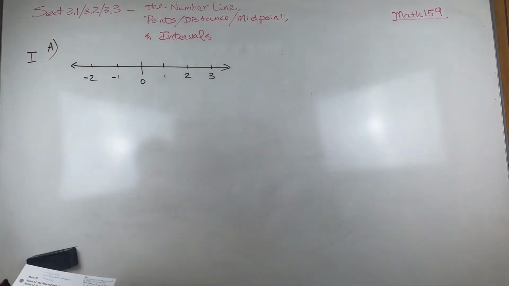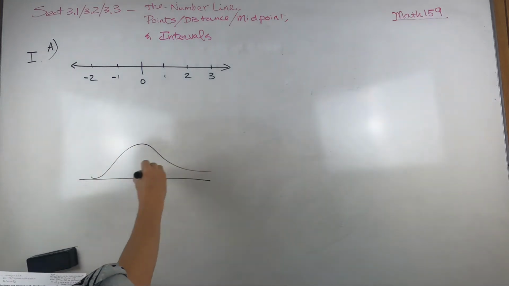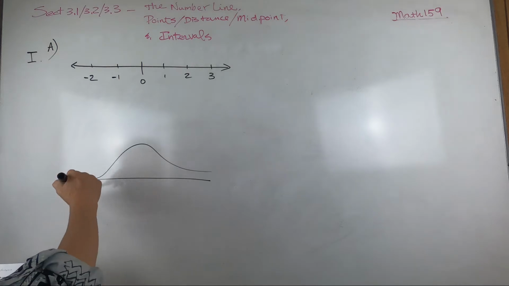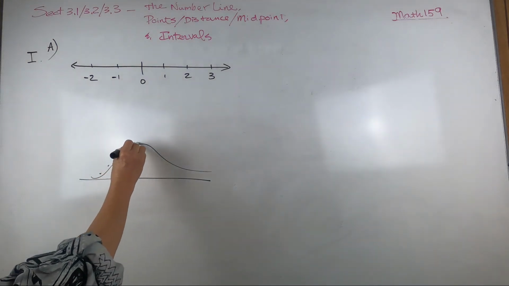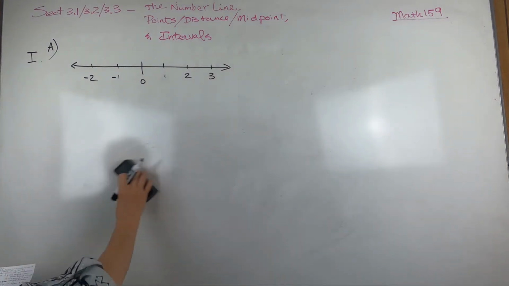So we study the line first. You are going to have a number line, then later on you will have some kind of graph like this for your stats. Then we call it the standard normal distribution. It's kind of normal, so it's like, what's that? Your COVID cases vary. It goes up to a point, then it starts to die down. Things like that, okay?